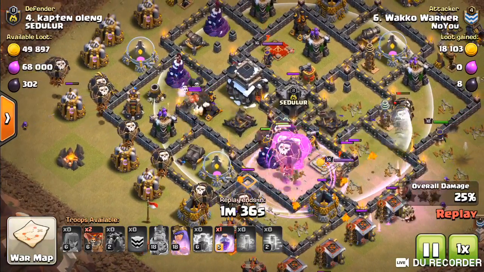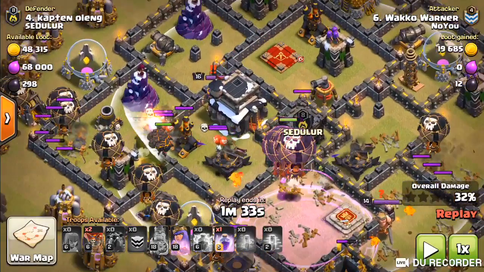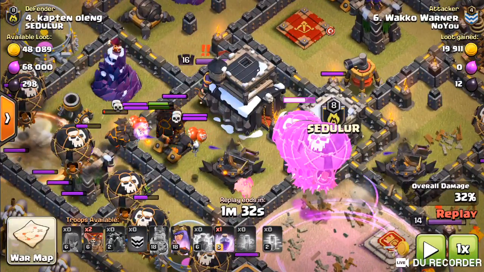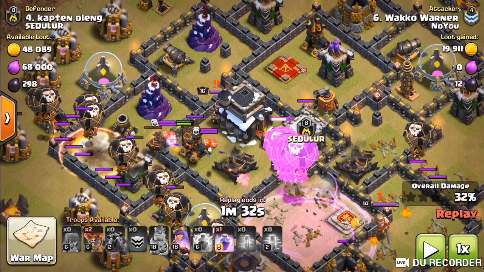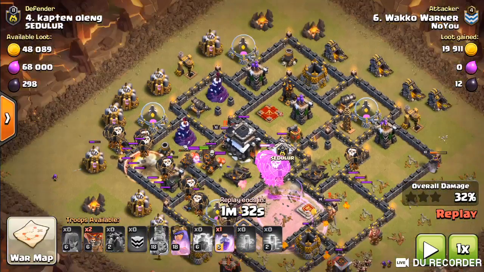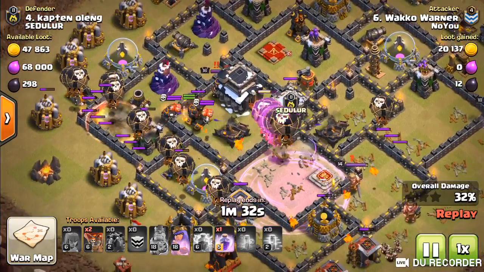So there's the rage. They're going to destroy that. And then you notice how he's not dropping a rage right here. He still has 3 lava hounds that are unpopped, and 2 of them have a tremendous amount of health. It wouldn't be wise to drop a rage right here. Rather save it for the center, maybe around the town hall. So then when the lava hounds pop, you have time to get rid of this last air defense and take out the archer queen at the same time.